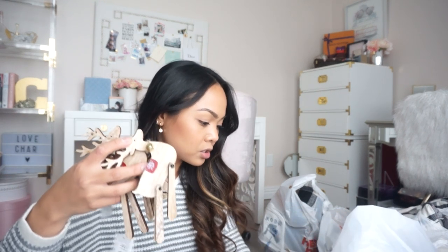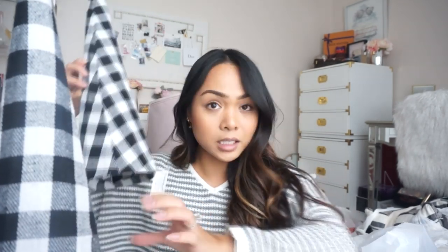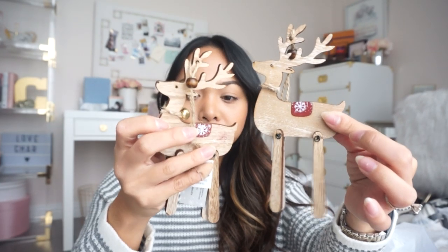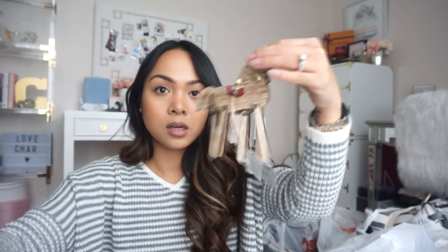I did want to add a little bit of red, so I got two deer ornaments from Hobby Lobby. Everything I got from Hobby Lobby was 50% off, by the way — this tree collar right here is $50 so it was only $25. The large ornament is $9.99 so that's $5, and the smaller one is $5.99, so just a tad bit smaller. The deer ornaments were only $3.99 each, so $2 each, and then I got these cute little horse ornaments — $3.99 also — I got two of those.